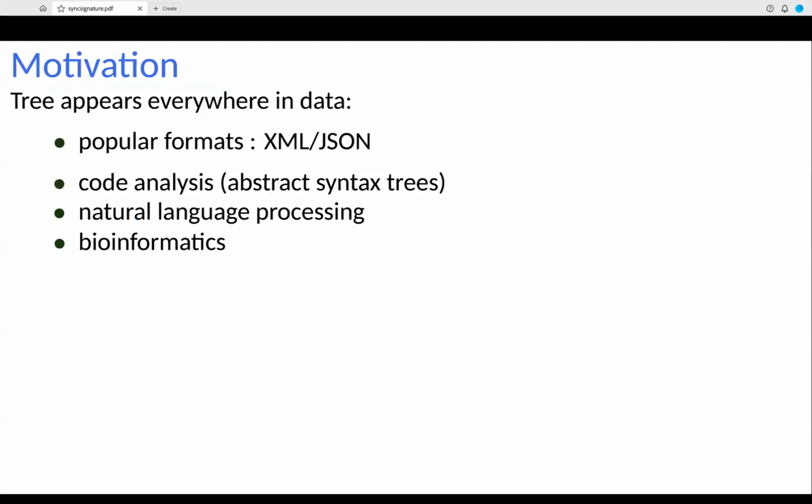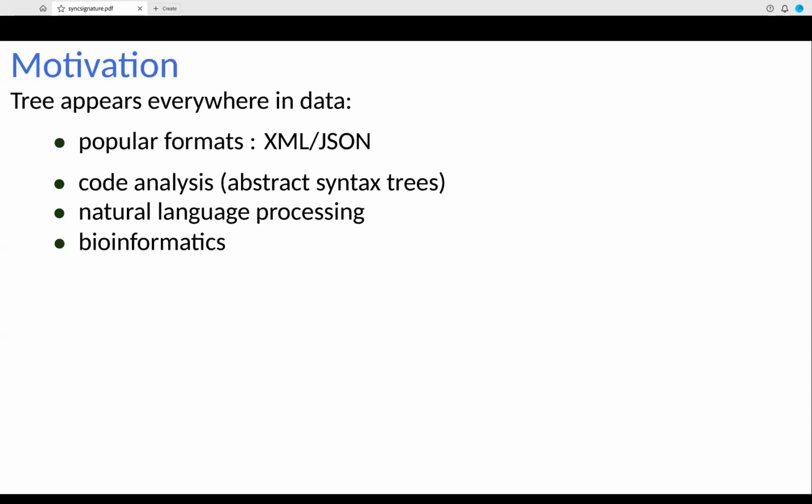Okay, let's speak a little bit more about why we are studying this tree similarity join problem. In the modern world, trees appear everywhere in our data, and a lot of data has the structure of a tree. For example, some popular formats like XML or JSON have tree structures.